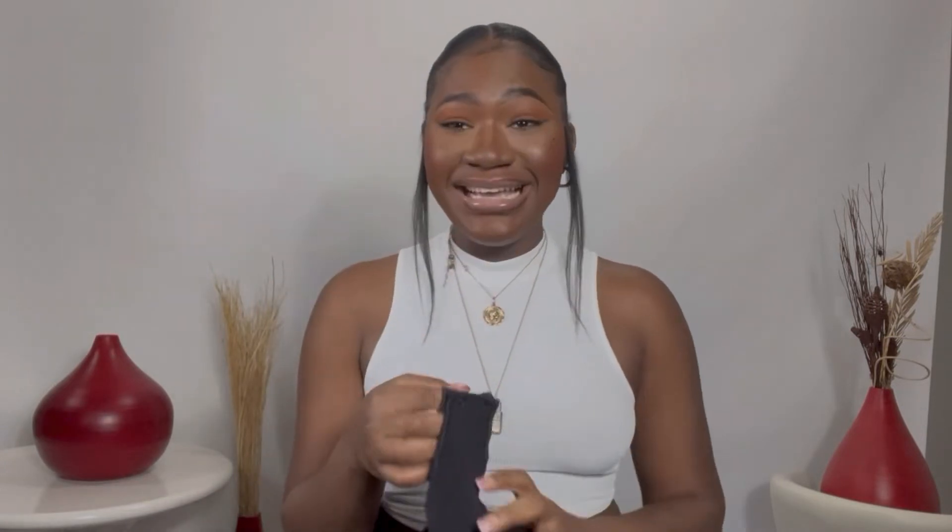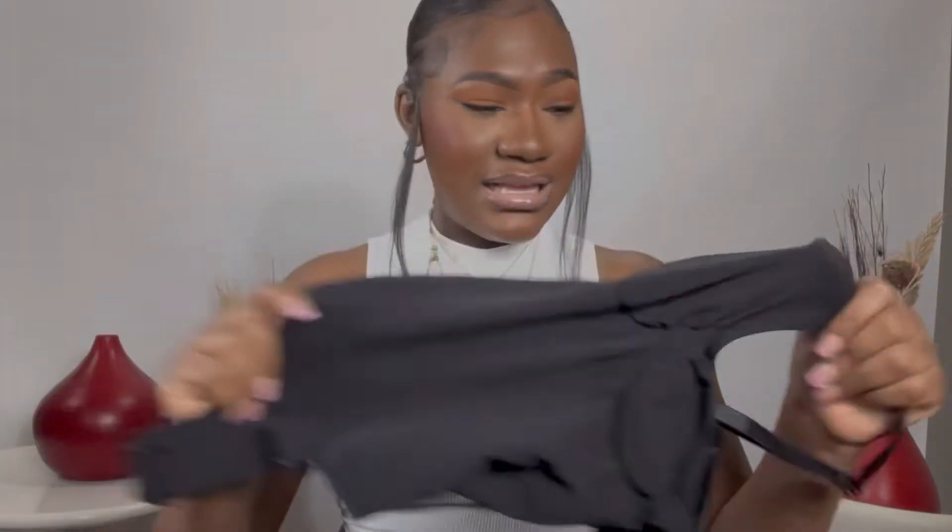Like, what? I don't have boobs, so this is going to work — but I'm not going to fit into this. Oh my God, this is scary. Putting this on was so hard, but I feel like I'm happy. I don't see what it's doing. Maybe when I put on a dress I'm going to see a difference. But because it's tight around here, it's making my hip pop a little — so we love that.